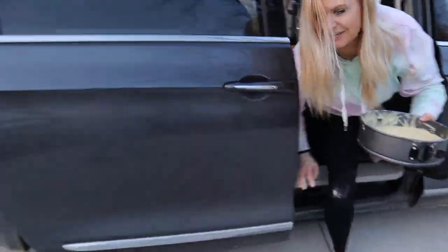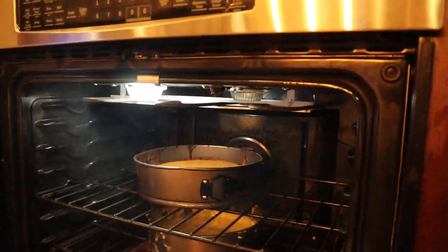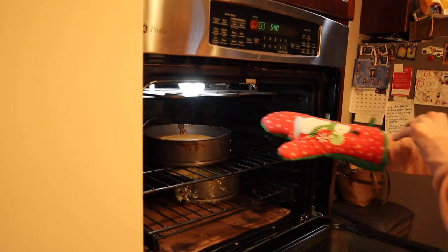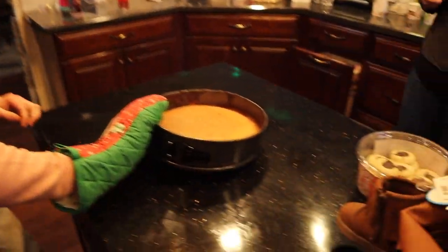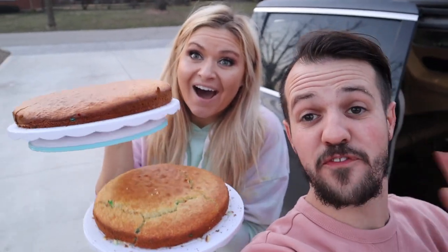Oh my gosh, it feels so good to be out of that car. Oh, your cake's burning. Oh, no, get it out. Get it out, Cameron. I want the camera. Shoo, what'd you do to that cake? It smells. I hope it's good. So our cakes are finished and they actually don't look so bad for how crazy it was.